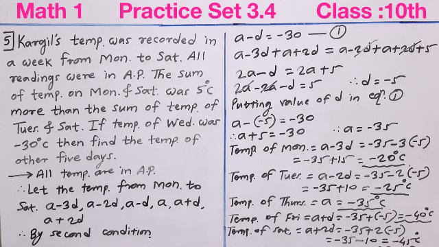So in this way we get the temperatures of the remaining 5 days. Temperature of Monday, temperature of Tuesday, Thursday, Friday and Saturday. You can see all the underlines are given here. 1, 2, 3, 4 and 5 answers are here. So I hope that you must have understood the example. Just read the conditions properly. What is given, what we have to find out. Just understand by reading the example, and you get the idea how to solve it. This is very important. This is the heart of the problem. Okay.